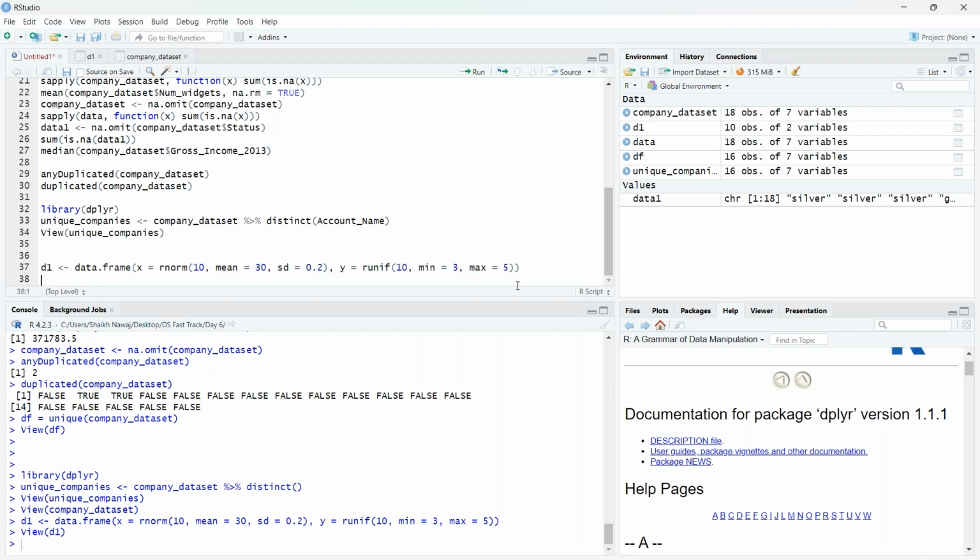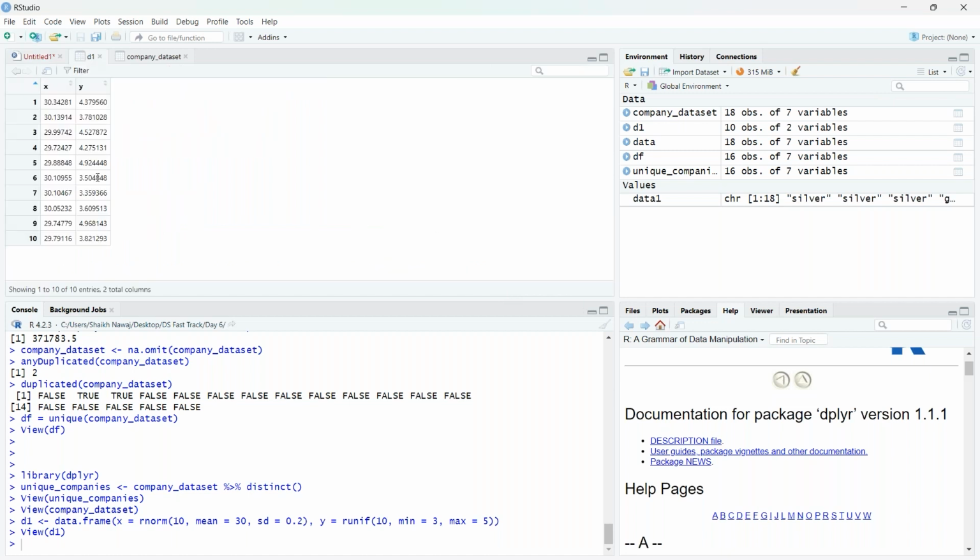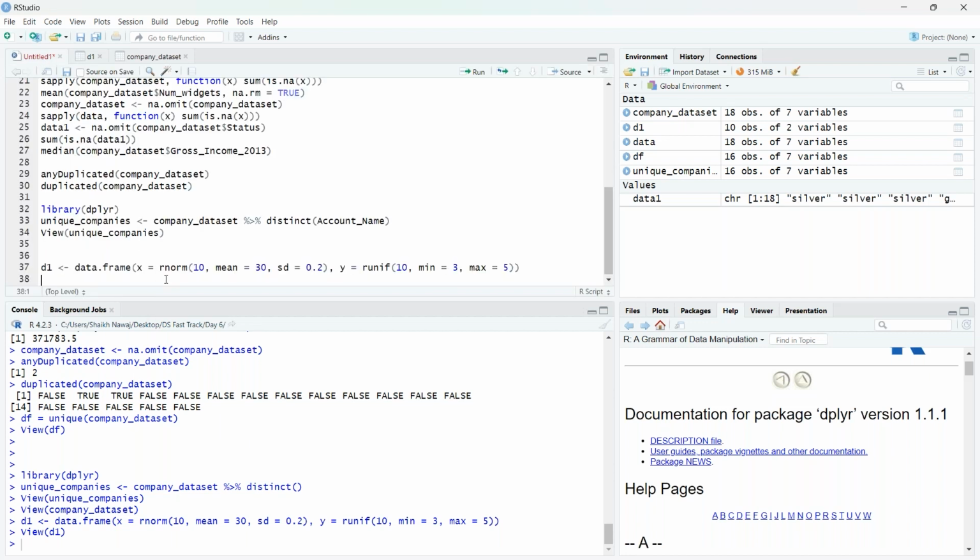Now I just wanted to go and do the data scaling, because if you see, this is my x data, the range of x data is around 29 to 30, let's say 29 to 31, and the range of the y data is going to be 3 to 5. So you see the tremendous difference between the ranges. For that reason we can simply go ahead and apply the scaling. Scaling is nothing but transforming your data into the same range.